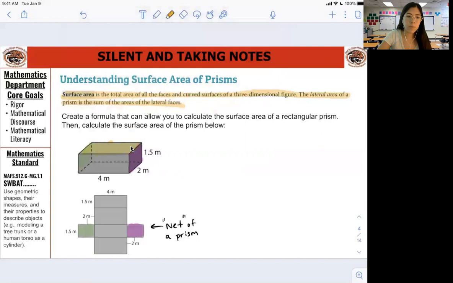Would this one on top be the first one or the second one? Notice they're slightly different sizes. So would this yellow one correspond to the top one or the second one? The top one. Wait, no, I'm seeing it wrong. It's the second one, because this is 2 and then this is 4. So we're looking for the one that's 2 meters and then 4 meters. So it goes here.